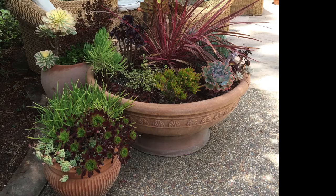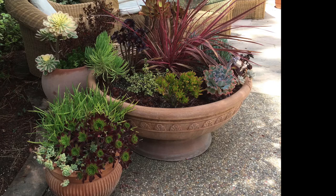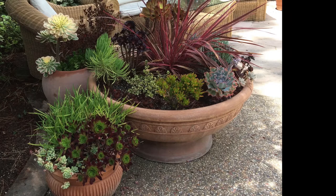So we're going to break this down into the overall look that you want, selecting pots and selecting plants, and then designing with the plants that you've selected. So I want to get right into this. What you're looking at is a group of pots that I put together on my patio.